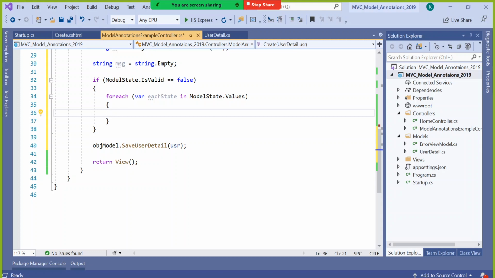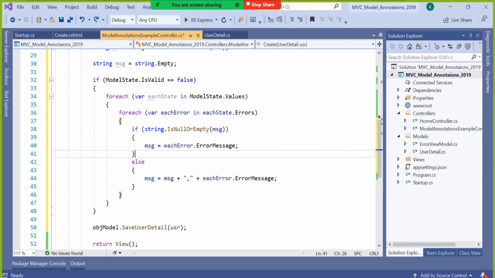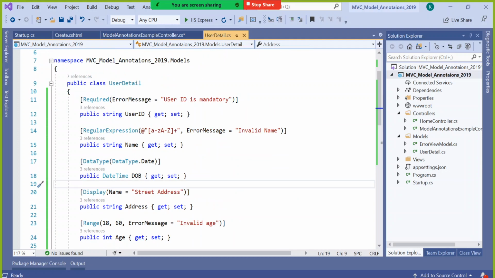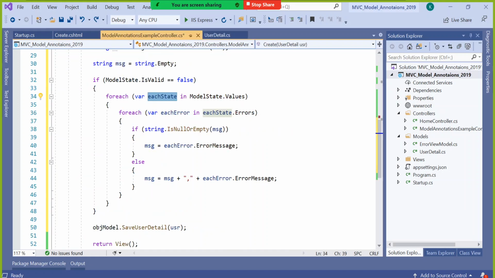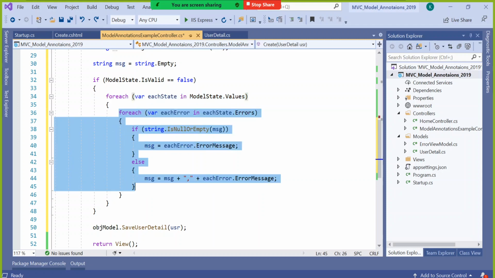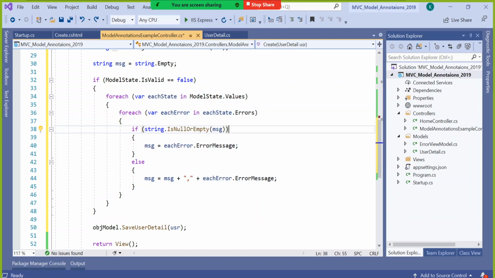Okay, but in each property you have the provision of applying multiple annotations. So inner loop will say in each state, imagine as per your model class, user ID is there, name is there, date of birth is there, and all that. So user ID, it will pick first. Who knows, in user ID itself 2-3 annotations are there. So not necessarily first annotation is wrong means second annotation will also be wrong. That's why nested loop. So first you go field by field. For each field, how many annotations are applicable? Out of those annotations, how many are error?